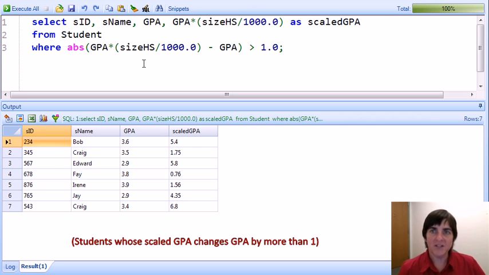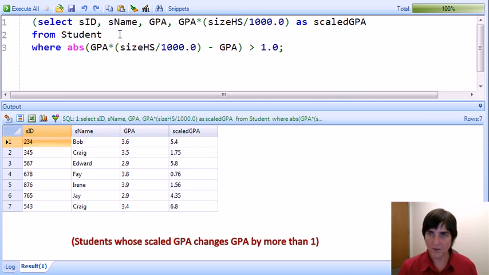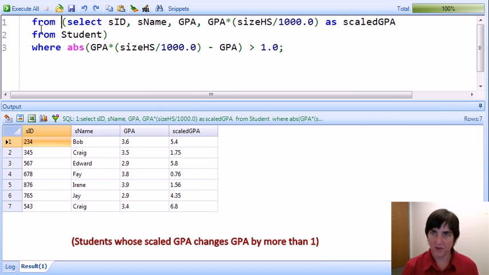So what I'm going to do now is put in the from clause a subquery, and that subquery is going to, among other things, compute the scaled GPA. When we put a subquery in the from clause, what we're doing is creating a select from where statement that produces a relation, but in the rest of the query we can treat that just like a relation, so we can refer to the scaled GPA in the rest of the query. All right, so let me just do a little editing here. I'm going to take this select from here, this portion of the query, and I'm going to turn it into its own subquery and put it in the from clause.